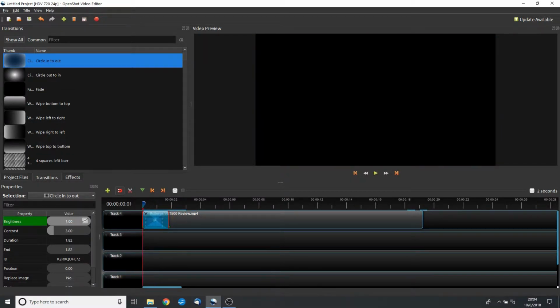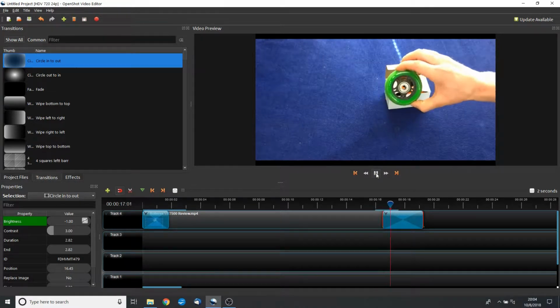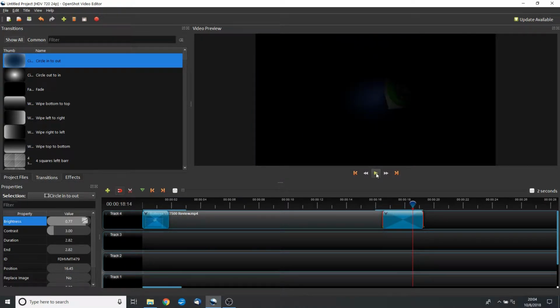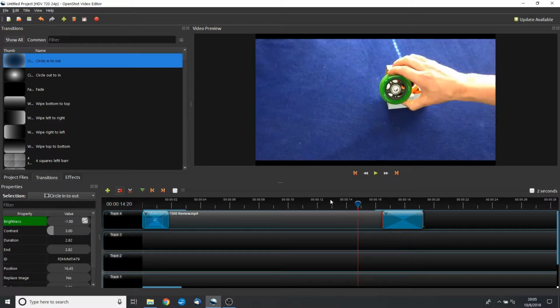So you can do that at the beginning of the videos, but what you can also do is move this to the end of the videos. The only difference here is that instead of fading in, we want the video to fade out, and the way that we do that is by clicking this drop down arrow and saying reverse transition. So let's watch how this helps the video fade out. So it's always important to remember to reverse the transition, because if you don't, the video is going to keep reappearing. So that's how we add transitions.